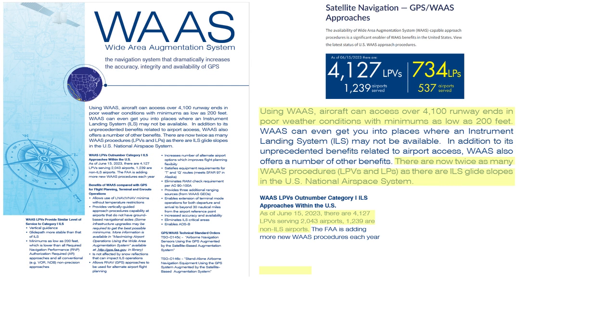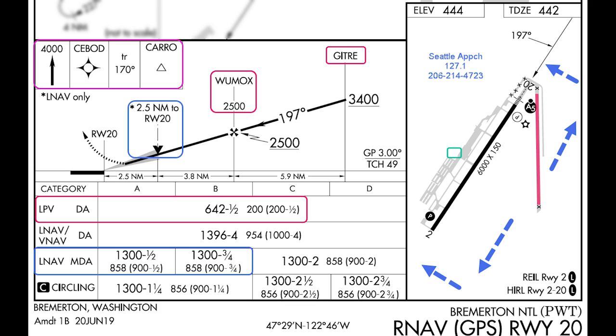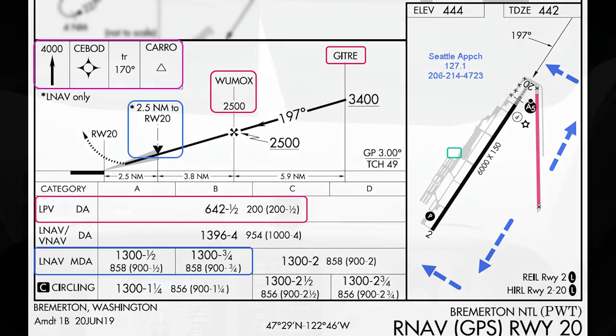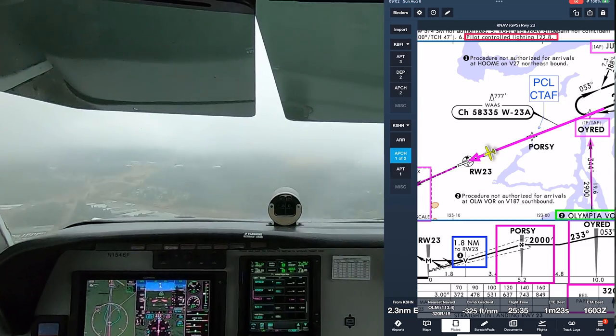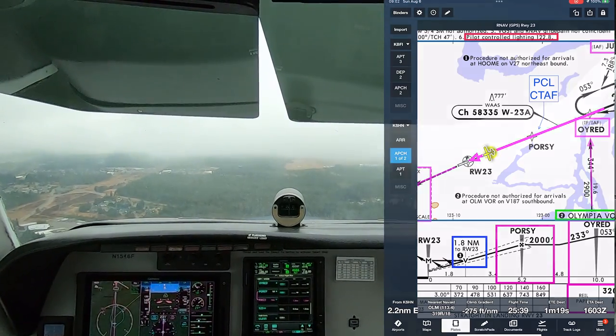Today, most runways in the U.S. that can support instrument approaches are served by at least one RNAV GPS approach. Often, these approaches provide approved vertical guidance that you can follow to LPV minimums, a decision altitude like that specified for an ILS, if you have a WAAS-capable GPS navigator. You can fly such so-called LPV approaches using the same techniques you learn to track an ILS.